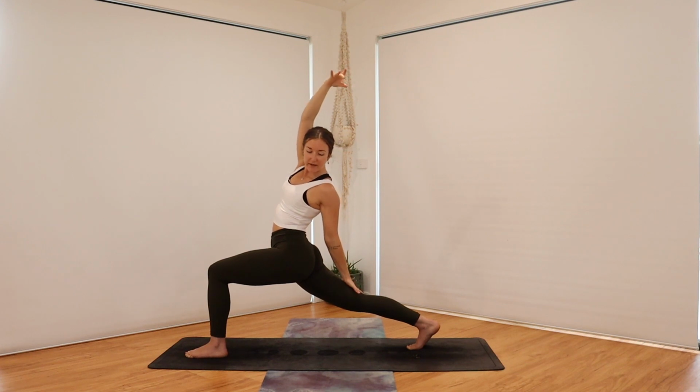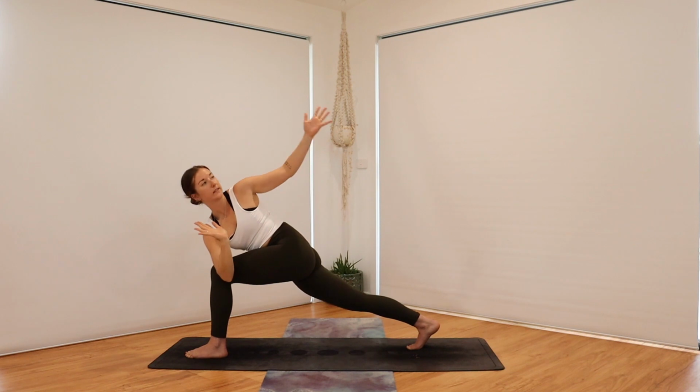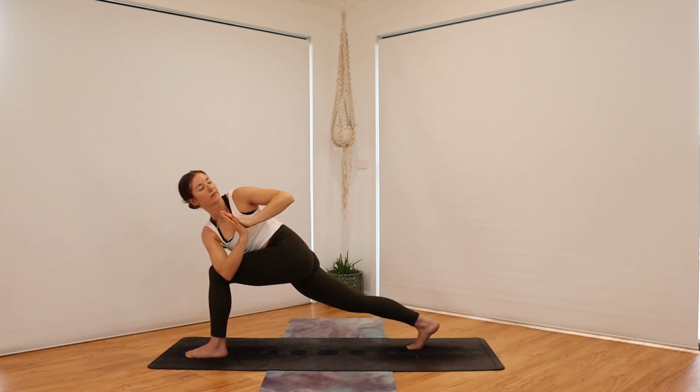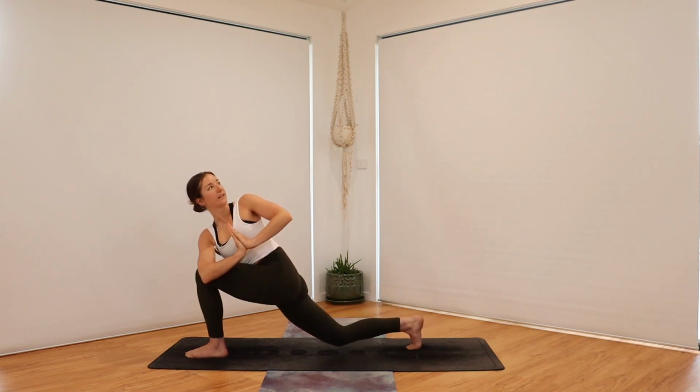Then exhale, we're bending right elbow outside the left thigh. Taking your prayer twist as left palm comes to meet the right. Thumbs draw in towards the heart, broaden through your chest. Maybe gazing over the left shoulder, deep inhale. And as you exhale, come to hover the right knee just off the mat.